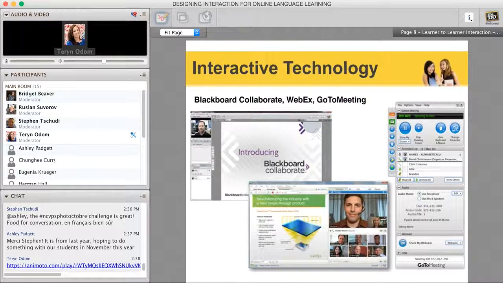NCVPS to clarify, critical languages have conversation coaches, but the modern languages do not, so Spanish, French, Latin, what am I missing? So several of us do not have conversation coaches, and so the teacher is the sole person responsible for everything. And of course, teacher's time is few and far between.